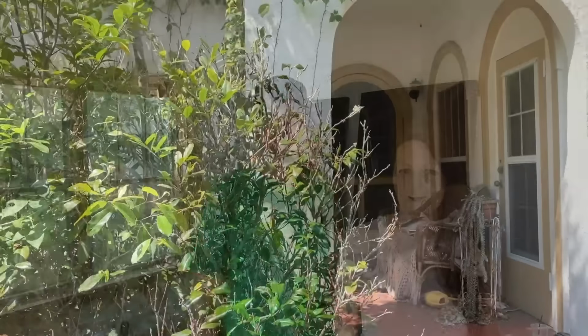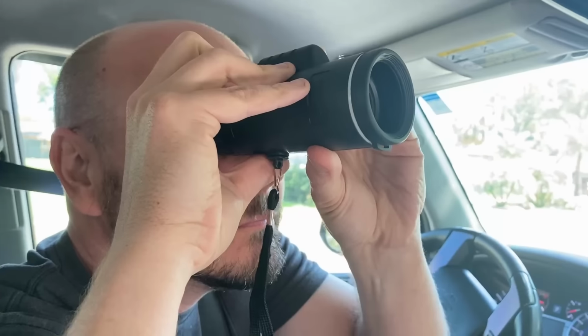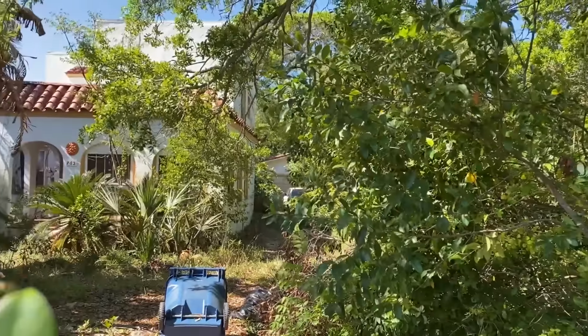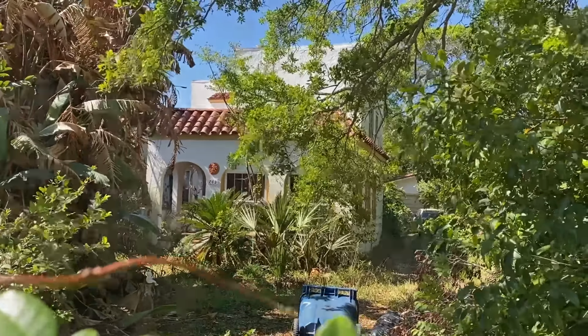One question we get asked all the time is: is this house a flip or is it your home? Well, if you go back and watch our earlier videos, you'll see us on the house hunt. We went to 19 different open houses over the course of a few months, and when we found this place, it wasn't even for sale. In our early videos, we go through the whole story of how we were able to purchase this house.